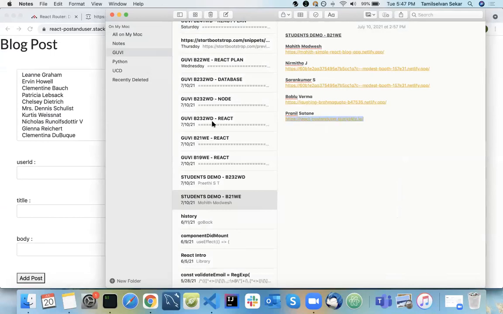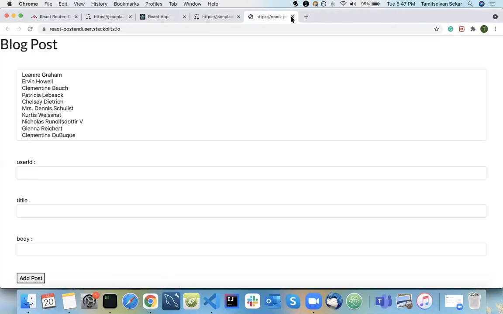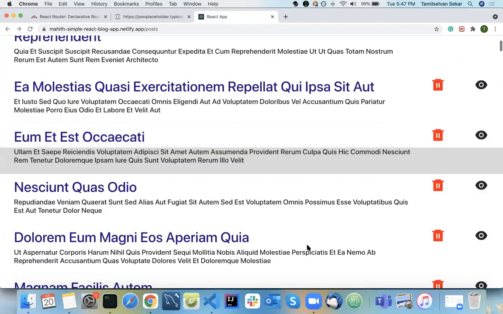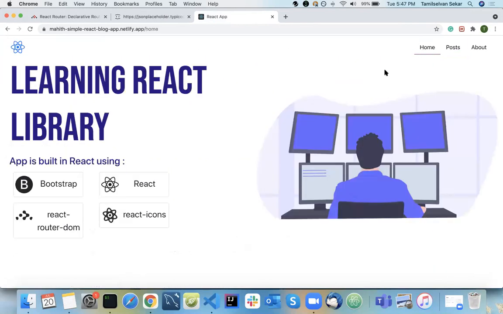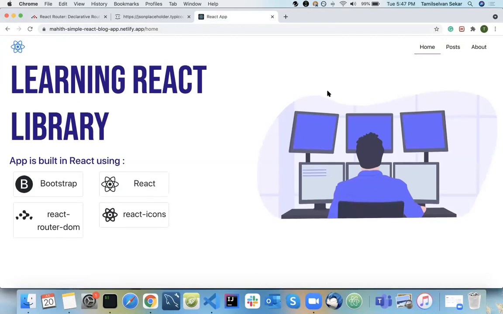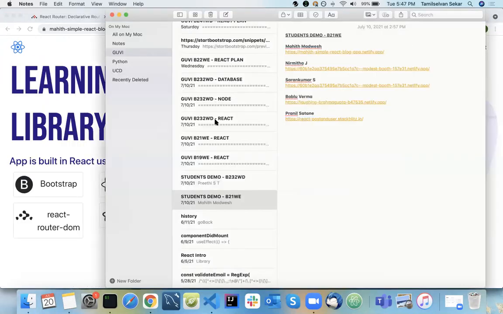Not the router concept. So these are all some samples. Please try to do these things. See, it looks like a full-fledged website now, because you know routing concepts now, you know how to get data from the server, you know how to display the data, and you know some other major things as well. So now you are ready to create all the components, all the necessary things here.